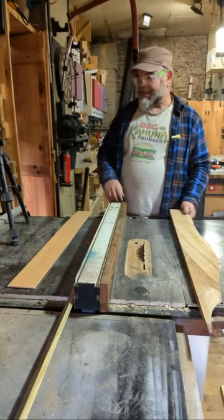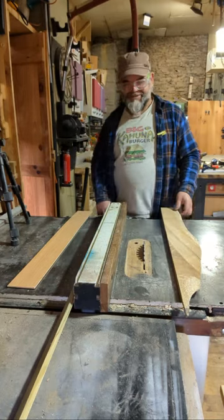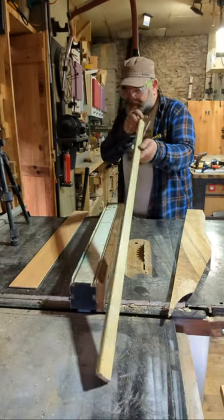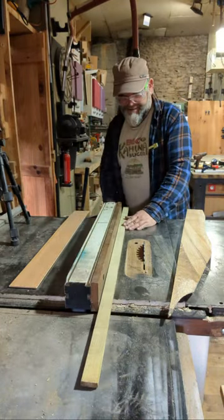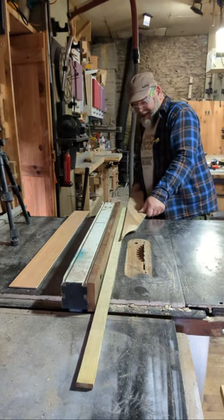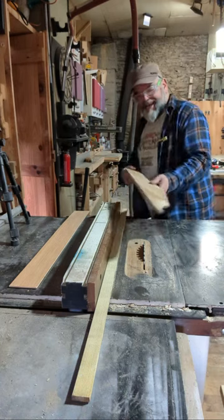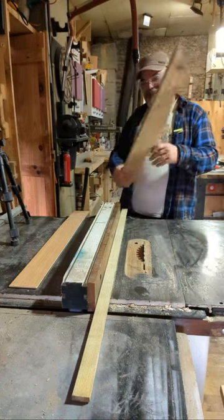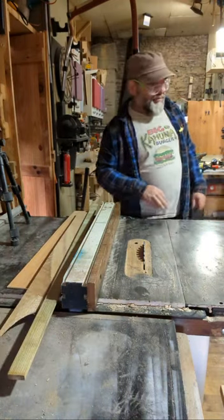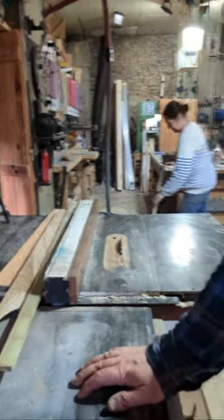But what this person had was a bit of wood which was bent like a banana. What they did was get another bit of wood, put it along here like that, make sure it was straight, and then push it along here like that. Remember this bit of wood was bent? As it was coming along, it was pushing away from the actual fence against the saw blades. I thought, what the hell are you doing there? That's not how you do it. A nice workshop as well. I don't know why on earth they'd try to show that, because that was ridiculously stupid.